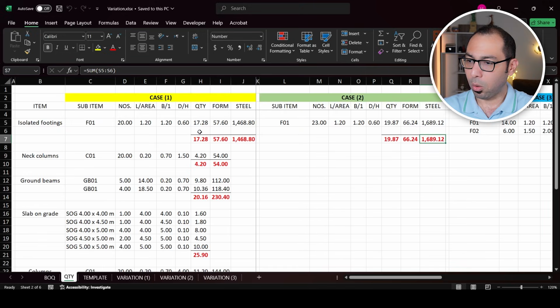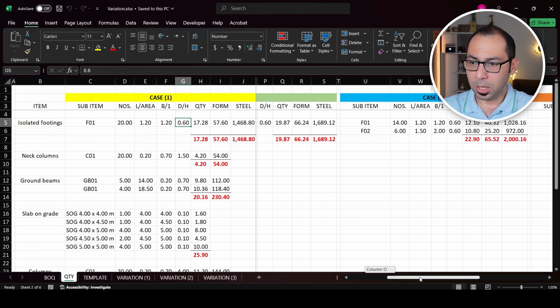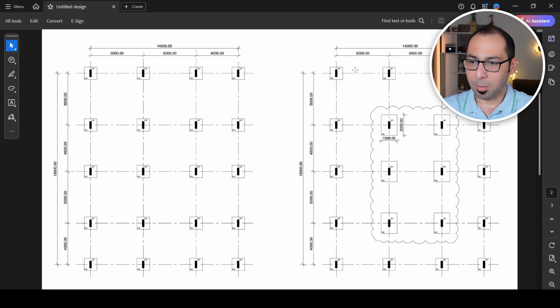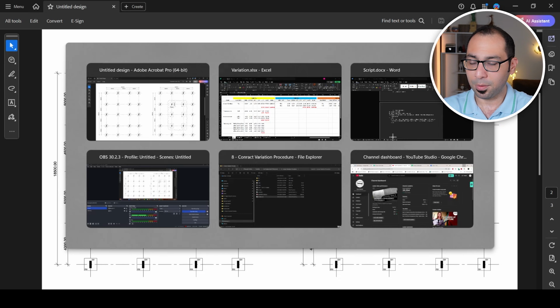Again, let's go back to our quantity, and this is case 1. We have calculated for the 20 footings, 1.2, 1.2, and 0.6. We calculated the quantity of the concrete and formwork and the steel. And let me go here to case 3, where, as you can see from the drawing, I am having 14 numbers of F1 and 6 numbers of F2.